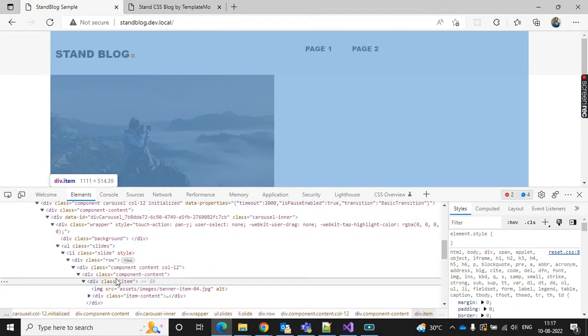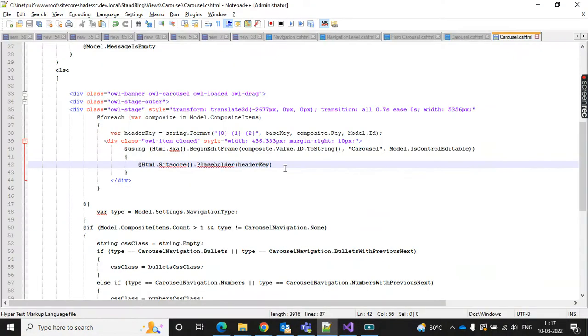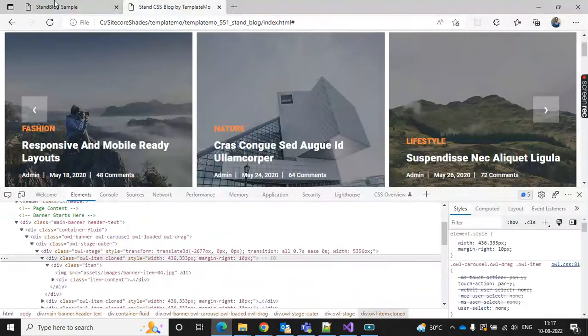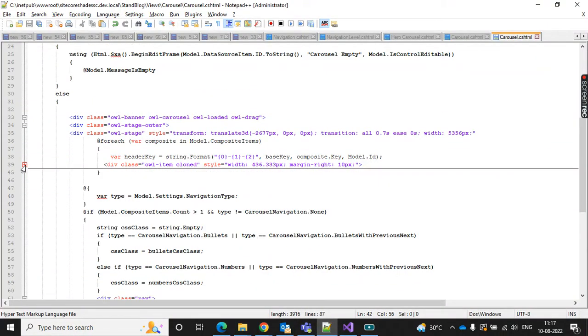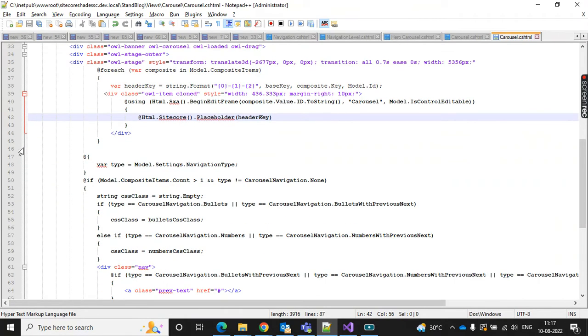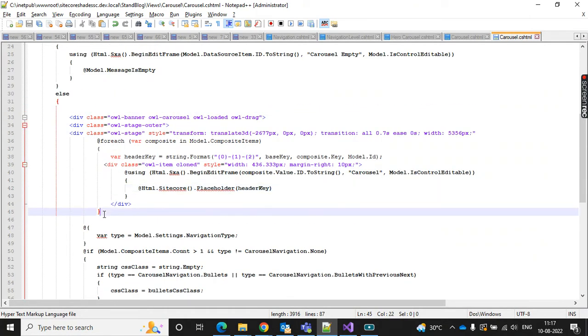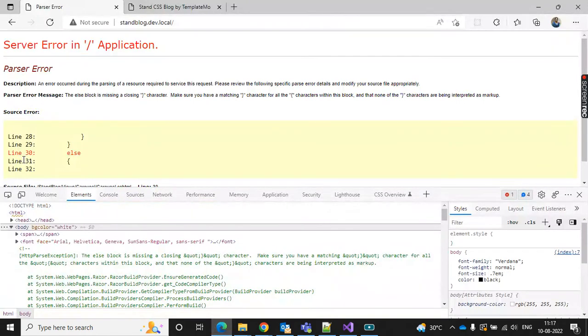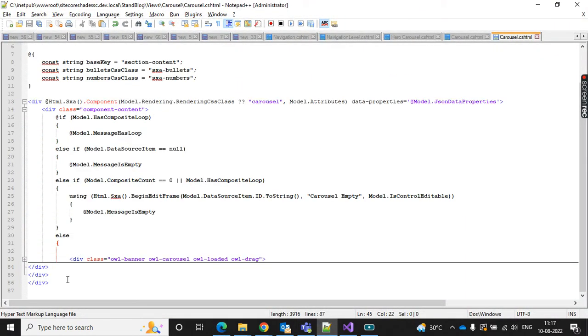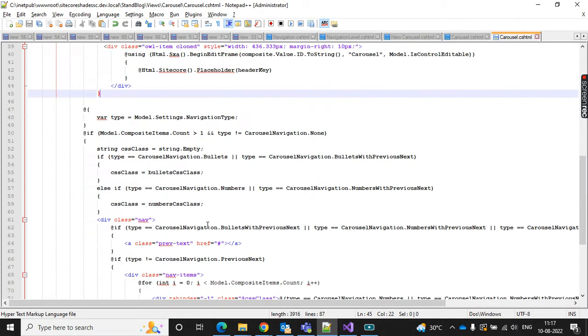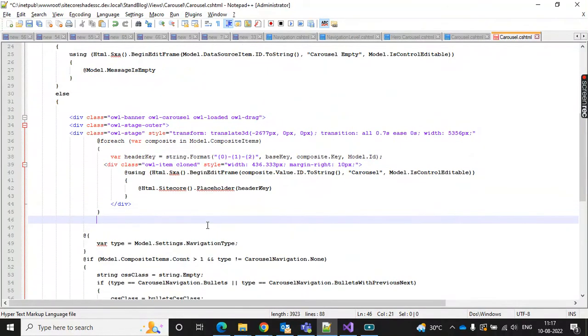So already I have added the div class item in the page content section. So let's save the page and refresh here. Oops, I missed something. Is that closed? And line number 30. Line number 30. Okay. This is done.